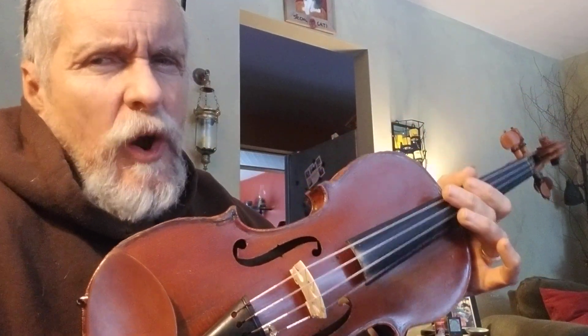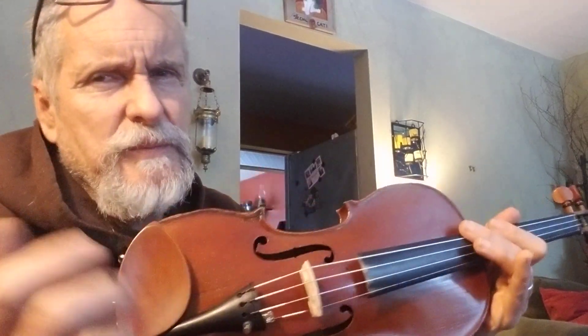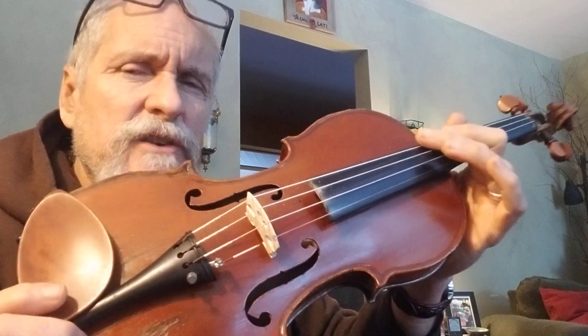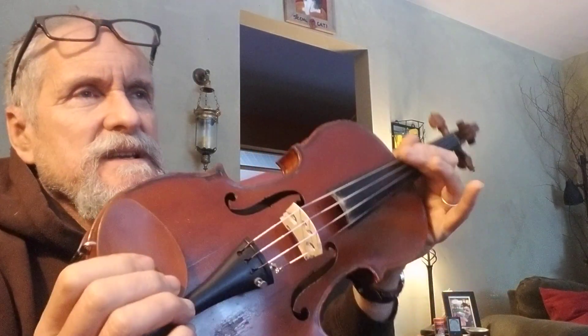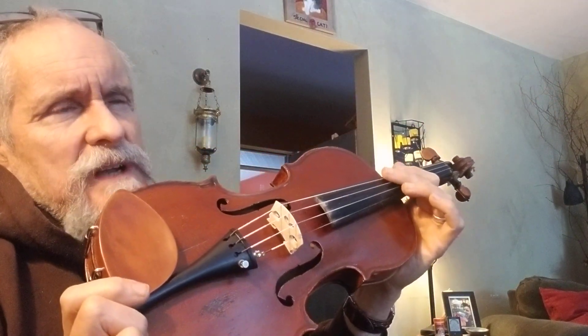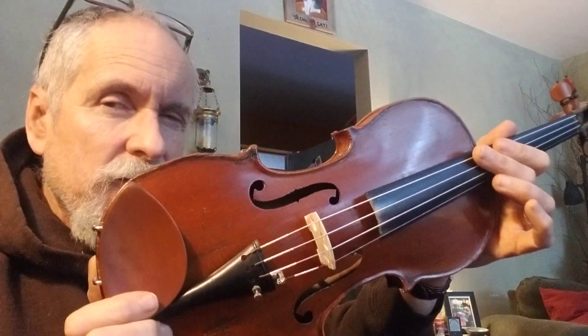Now the strings — I didn't go with the most vibrant, loud strings. The Char violin is even louder and more projecting because it has Infeld Vision strings, and those are powerful strings. As soon as I put those on, it was like, I play with the mute or I'm going to get a headache, it projects so much. These are Warchal Amber strings, which are noted for their mellowness, their woodiness, nylon core — but they're not the most projecting strings. Mark noted the Warchal Ambers are nice, mellow, dark sounding strings, but they don't project the most. And I said that's fine.